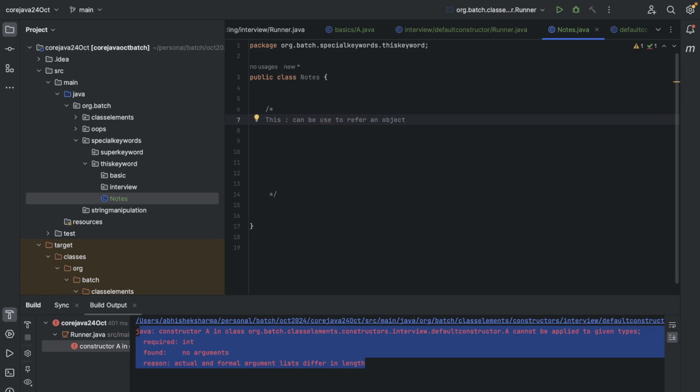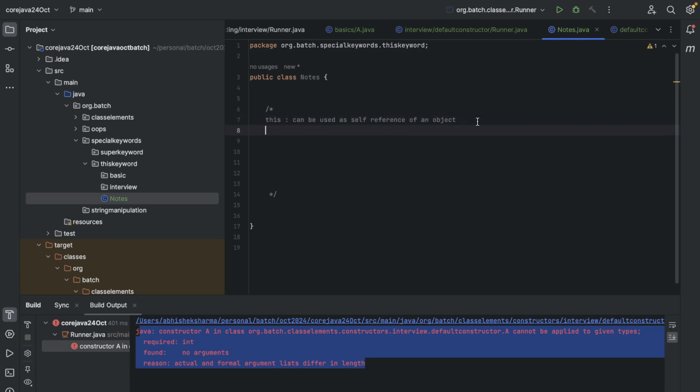This keyword can be confusing, and it's all small case. It can be used as a self-reference of an object.